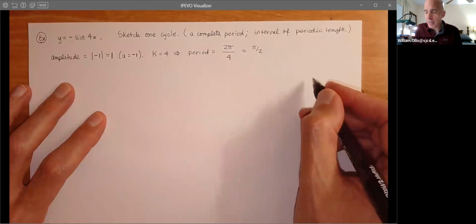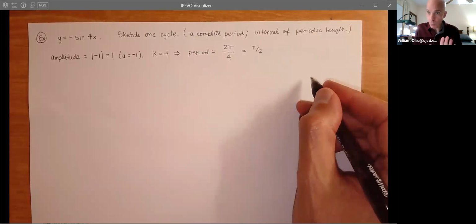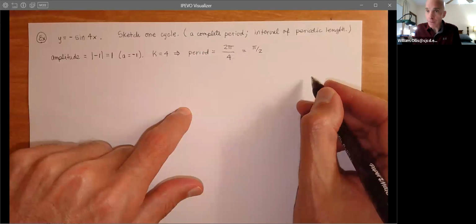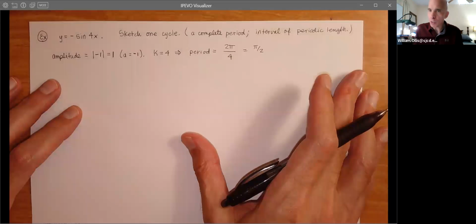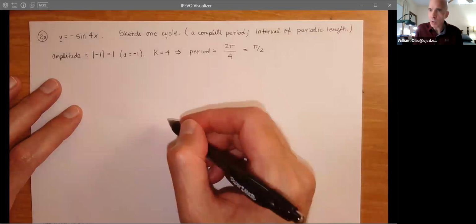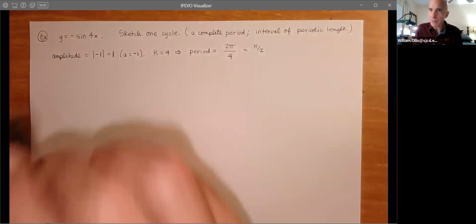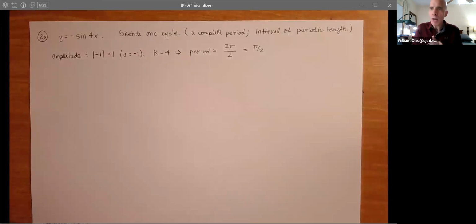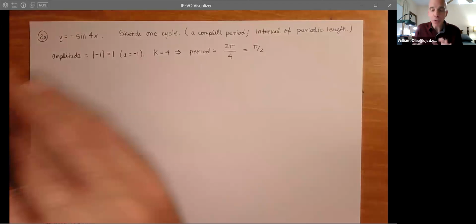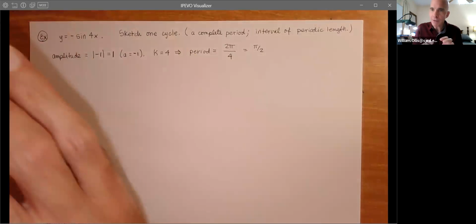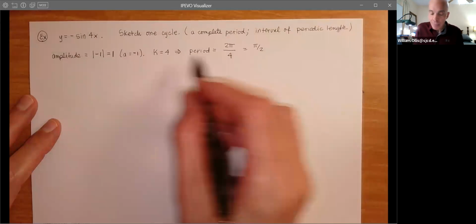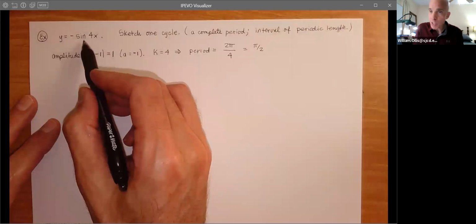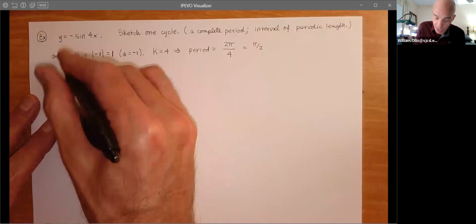So the idea here is that if we can get the principal points, then we can actually label them on the graph and have some security that, okay, this is a legitimate graph. We didn't just sketch a little curve that goes up and down and then said, well, that's reasonable. No, that's not reasonable. Remember, in all the transformations, we always have transform points. So now we can look at this and say, this is just a function transformation from the parent function sine. So let's write it down.